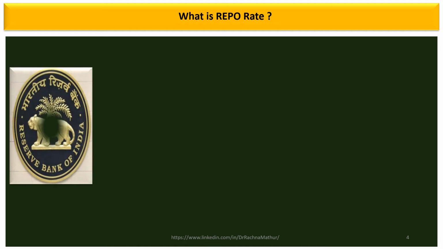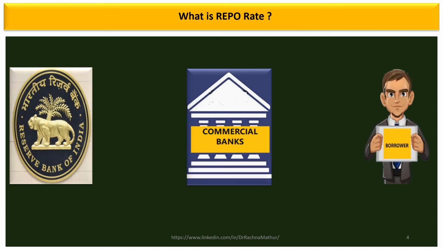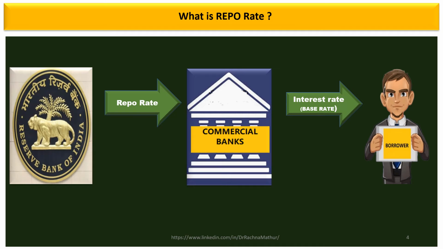We know that RBI lends money to commercial banks and commercial banks lend money to the public. Repo rate is the rate at which RBI lends money to commercial banks. It is the rate under the liquidity adjustment facility for effective management of liquidity in a short period of time. So any change in the repo rate, increase or decrease by RBI, must reflect in the change in the interest rate at the commercial bank level, so that any decision taken by RBI in terms of the change in repo must give benefit to the borrowers of the bank.